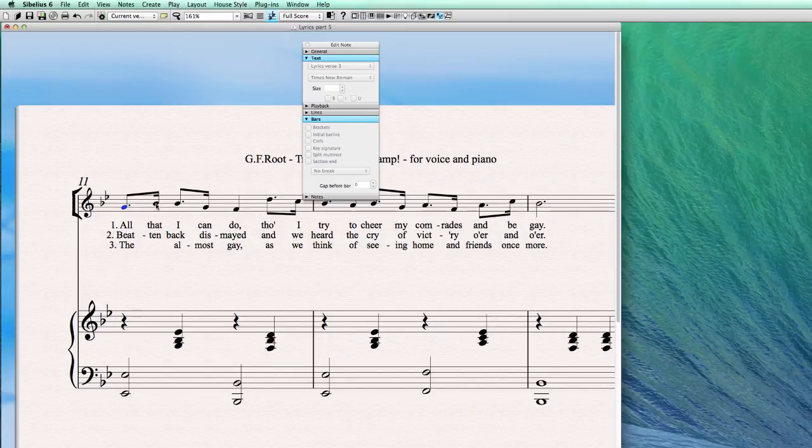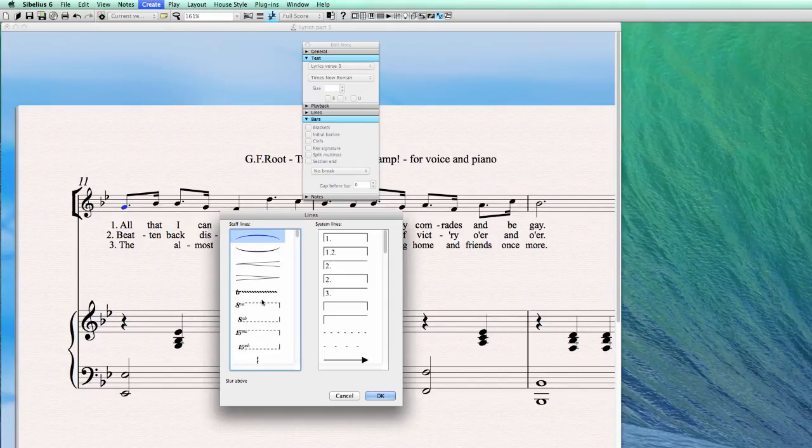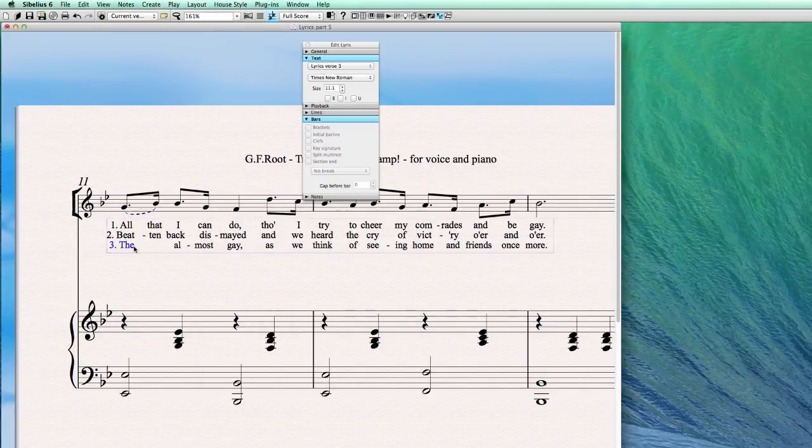And the dashed line can be found in create line and staff lines, and from here we go to, let's see where our dashed line is, slur. Here we have a dashed slur above and a dashed slur below. Now we need a dashed slur below here, so we choose this one, and there we have it. And now we go to the enter and we type the space bar, and now Sibelius will create the extender line because it knows, hey, this is a melisma.